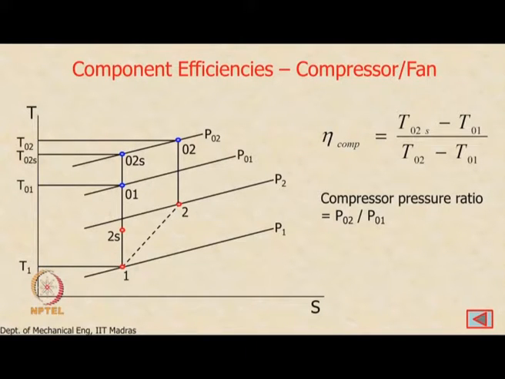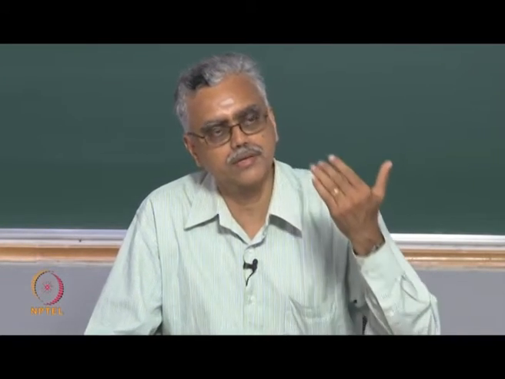Go ahead. In the inlet, there was no work addition. Here, but there is work addition. So, why are we going for the same kind of definition for this case also? Because there was no energy transfer. Correct. But here, there is a transfer. But yes, there was a change in stagnation pressure there due to irreversibilities. Correct. So, we are trying to convert that into a change in stagnation temperature.